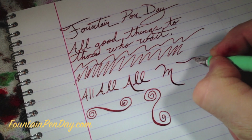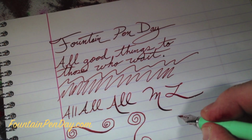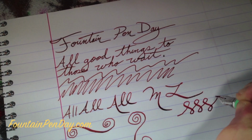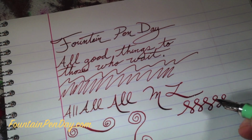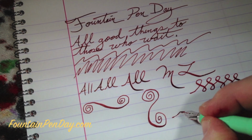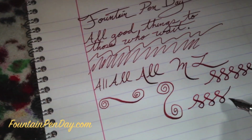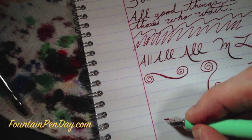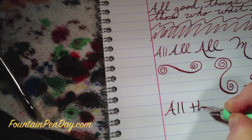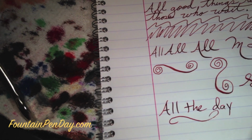Wonderful. Again, nice line, but if you want it, it's there, and you can push it all day. Will it railroad? Yes, of course it will railroad. Every pen will. My Namiki Falcon will railroad if you continually push it and push it and push it. But this pen certainly gives you that option, and it only comes if you ask it. If you don't ask it, it's not going to be there. It's just going to stay nice, thin lines, as such. No problem.